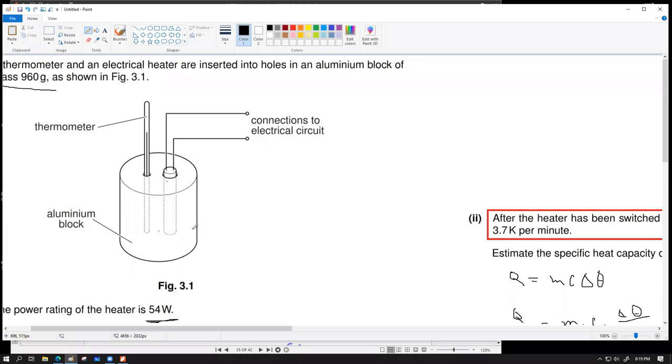But if it's a glass block, or a plastic block, or a rubber block, or a polymer substance, you cannot use that assumption. The temperature around the heater will always be higher, and as you slowly get away from the heater location, the temperature is going to slowly be lower. There will be a localized temperature gradient. Gradient in this case means gradual change. So that procedure might not be applicable for those.